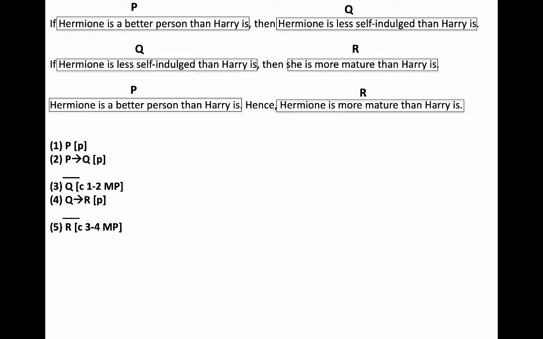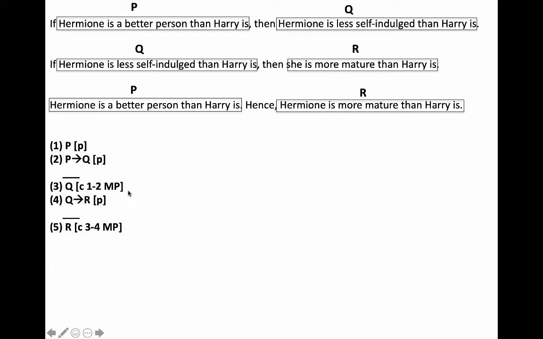If you didn't draw out this intermediate conclusion and you had just this, P, if P then Q, if Q then R, therefore R, there would be no rule that you could put here that would allow you to go from P, P then Q, Q then R directly to R. So there would have been something that went wrong if you had said it follows from those 3 premises. But clearly it does follow from those 3 premises. So what do you do? You add in intermediate conclusions, conclusions that this speaker must have been trying to draw in order to reason well. And that's what Q here represents.